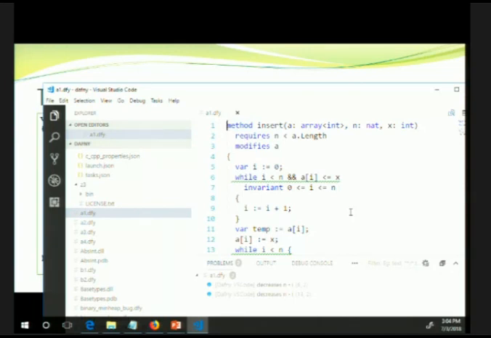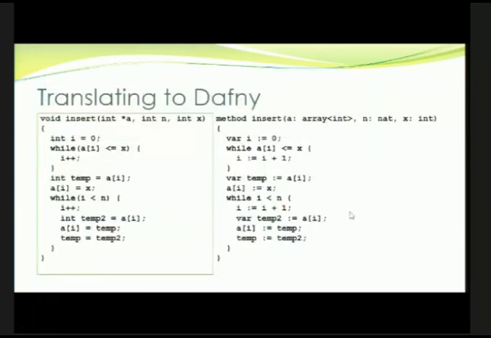Well, it does something. We didn't ask Dafny to prove anything about what it does. It does something. It doesn't break any array bounds. It does something. I have no idea what you wanted me to do. You gave me that example in the PowerPoint, but you didn't tell me, Dafny, what to do. So yeah, it's fine. We have to add extra conditions to say, well, what did we want it to do? So far, so good? Any doubts on this so far? Okay. This is our warm-up problem. We'll get more interesting.